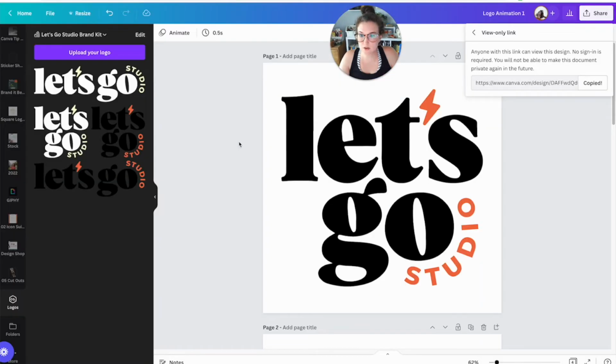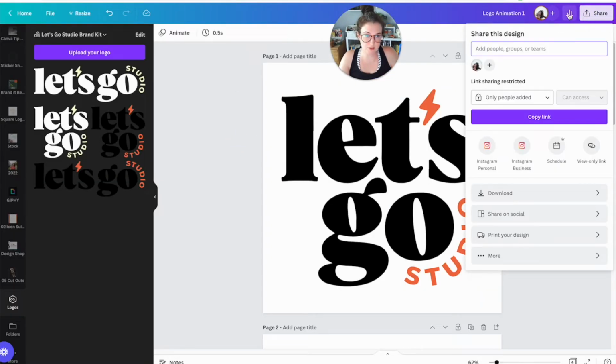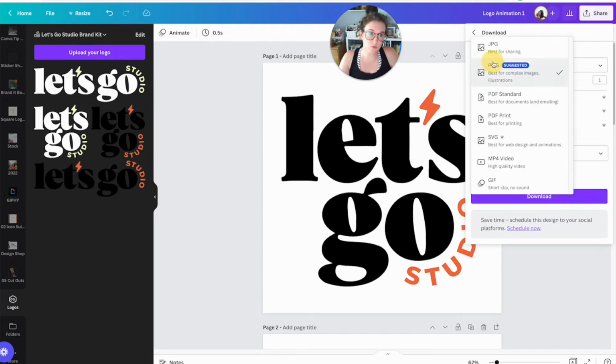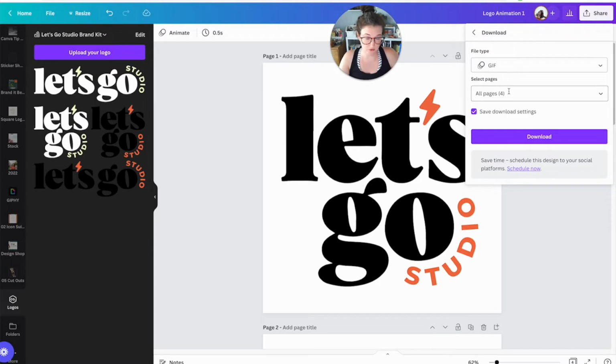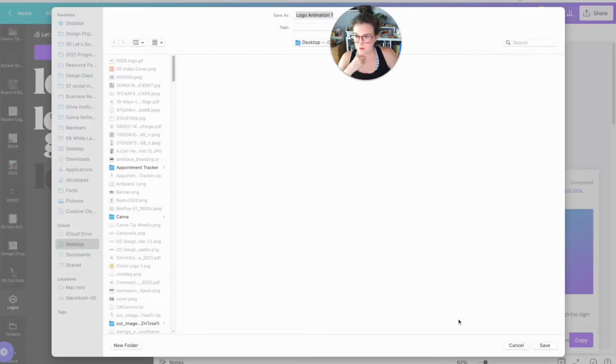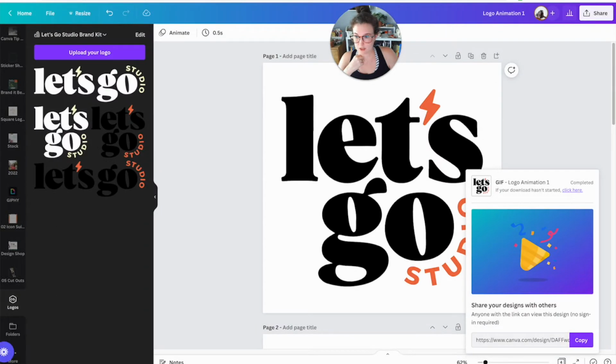So we just need a way to be able to preview this, but because I don't have an actual animation, it's not working. So what I'm going to do instead is download this file and we're going to download it as a GIF. A GIF is going to be the image changing for a website or a newsletter or for Giphy. You could absolutely update these things and add them to Giphy. So I'm going to click download. We're going to wait. Going to save it as logo animation one and show in Finder.